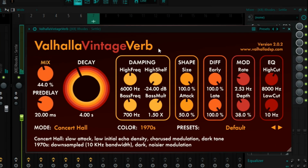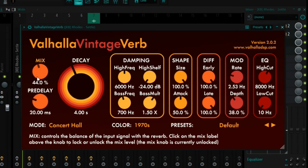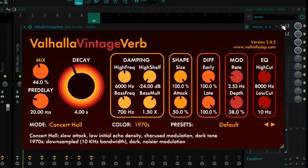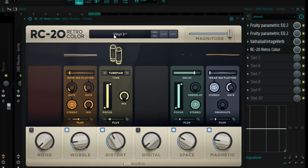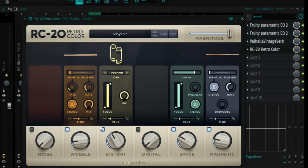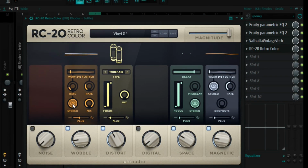I also added Valhalla Vintage Verb. This is a reverb plugin, and I set it to 44% because I wanted a lot of reverb. And then the last thing I did is add RC20. For the RC20, I used the Vanyo 3 preset, but then I turned off the noise, and then I increased the space, and I increased the wobble, and then I put it on stereo.